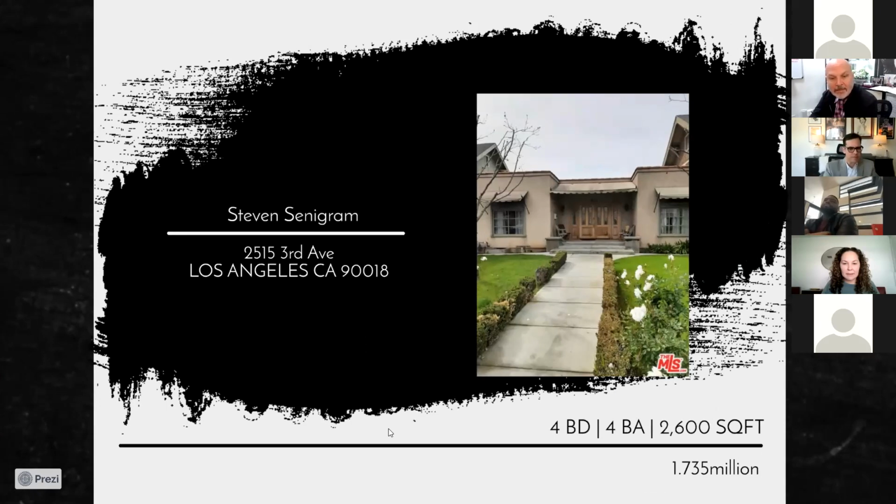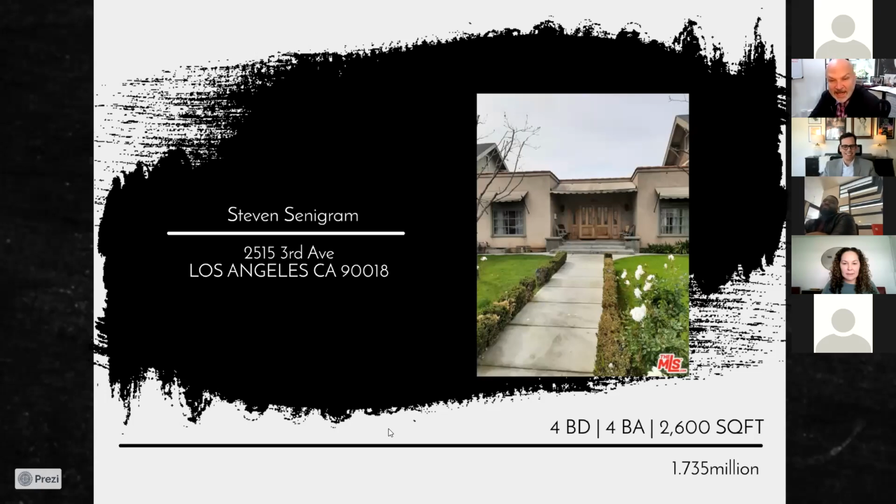Steve Senegram, 4-bedroom, 4-bath, 2,600 square feet for $1,735,000. Sorry, guys, I have a problem reading these. On 3rd Avenue.